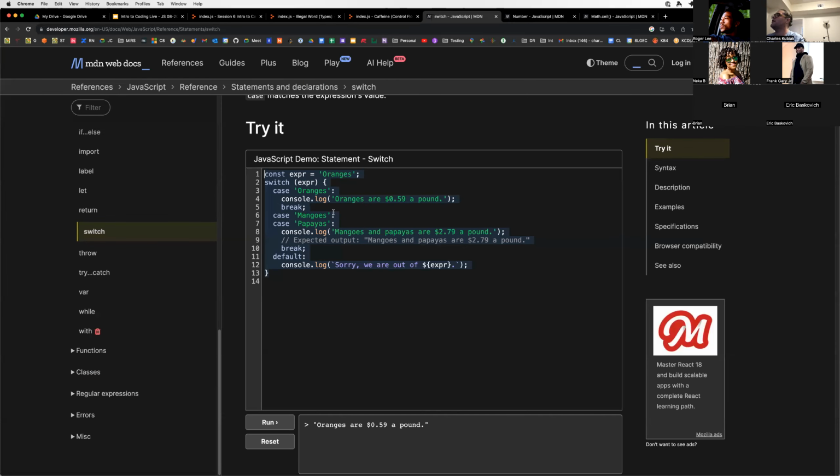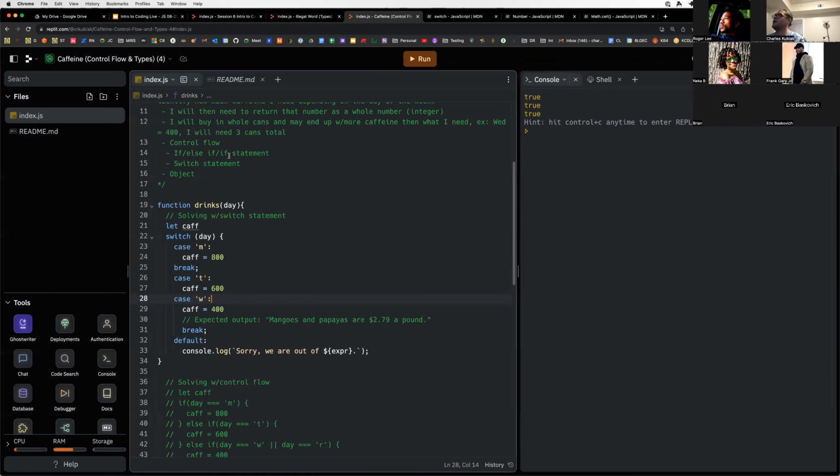All right, so we've got a case, and when we don't put anything in here, what we're saying is immediately go to the next one. So mangoes and papayas are $2.79 a pound. So if you put in mangoes or you put in papayas up there, you'll get the same response, right?